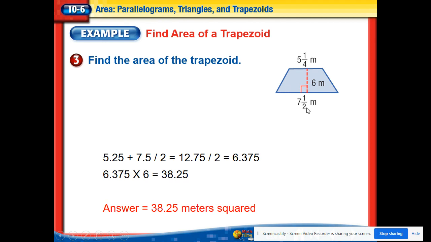Five and one-fourth and seven and one-half. The height is 6 feet. The two bases are five and one-fourth and seven and a half. Now, most of you probably don't want to deal with those fractions, so we'll deal with them as decimals. 5.25 plus 7.5. Add them together and divide by 2.